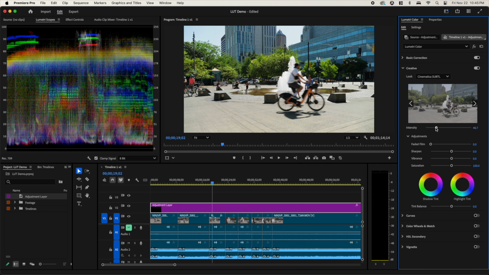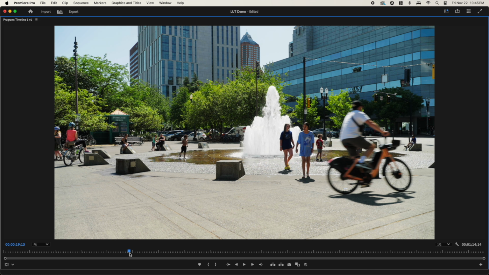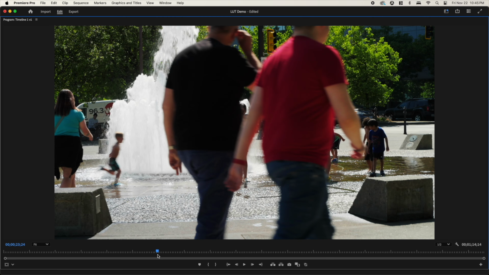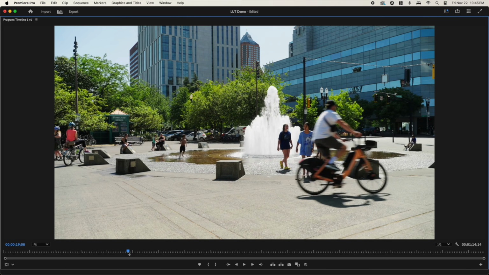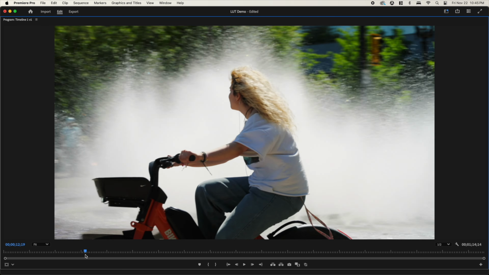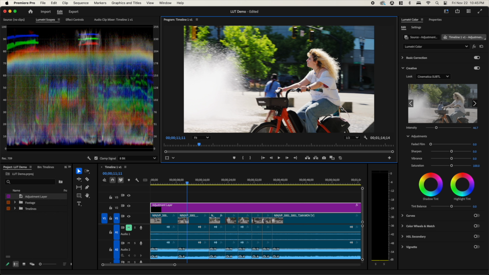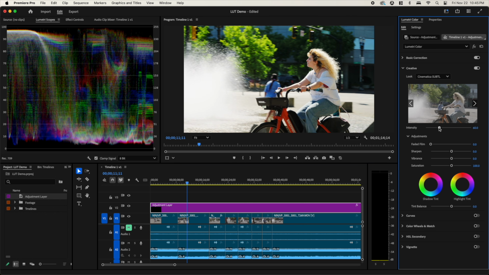It can definitely help to check the way the image looks when it's magnified on screen. I'm also going to scrub through the timeline and look at different parts of the video and see how the LUTs look on different frames. Let's see how this LUT looks on this image where we see this lady's face. I'm going to go back and play with the intensity of the LUT.